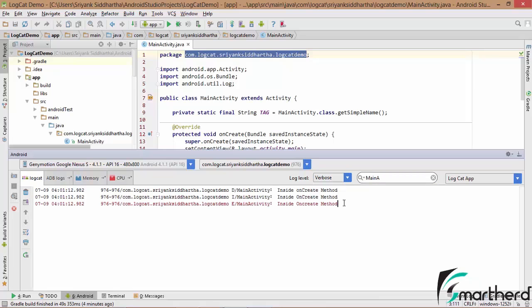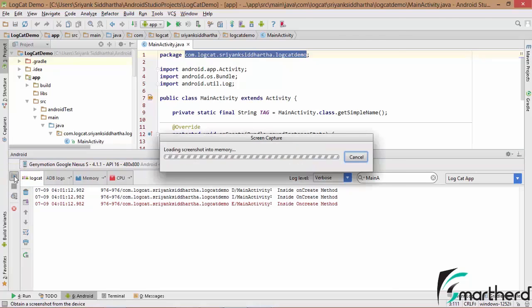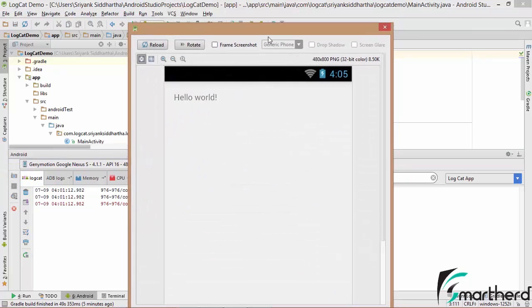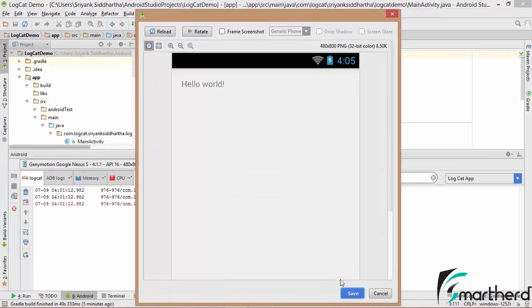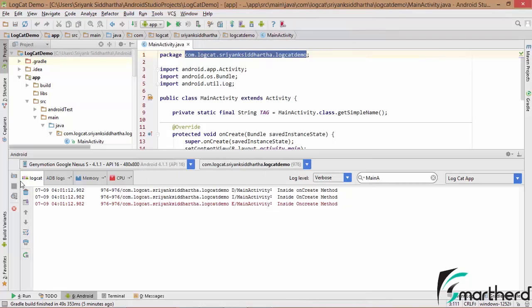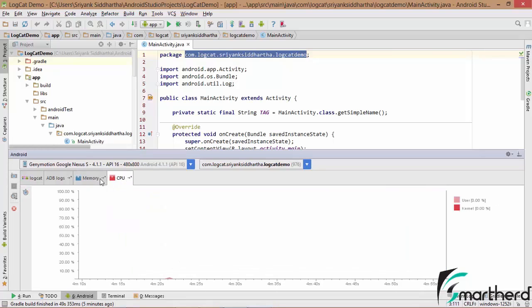Pretty awesome guys. Now guys, on the left hand side you will find the options of screen capture, screen record and system information. We are not bothered about all these stuffs as of now. Screen capture is automatically going to take the screenshot of your application, which is the Hello World application running in your Genymotion. Fine, you can save it here on your desktop or in your PC or in any folder you desire, right? Or you can also make a short film as of now. Now all these options guys I am going to show you in the upcoming tutorials, so please don't worry about it. And regarding memory and CPU, please don't worry about it.